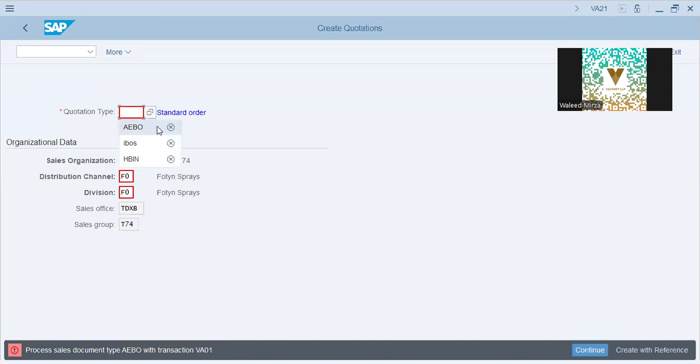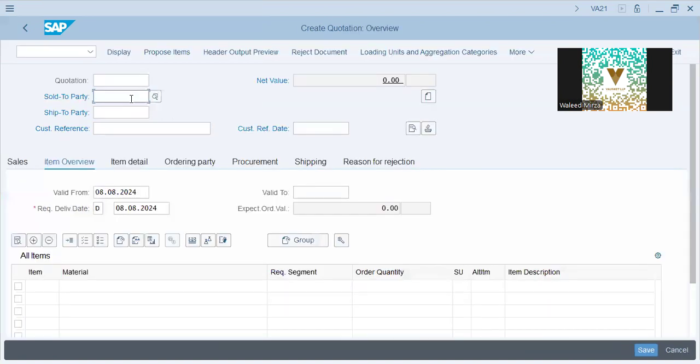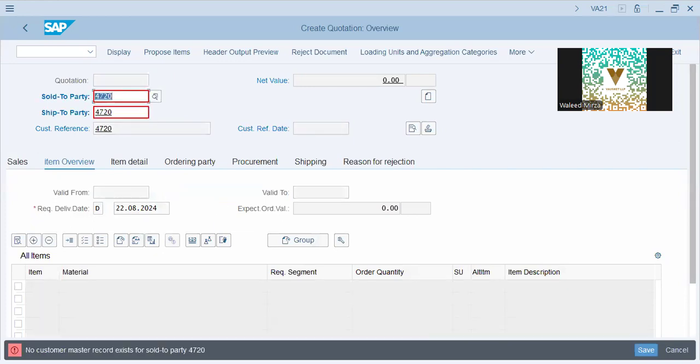Okay. Quotation 4720, 4720, 4720. Customer reference date can be any. Valid from, and this is 22. And enter. No customer master record exists for sold to party. So we'll have to configure sold to party as well. So this is your assignment to research what is sold to party and how to configure it. Okay.